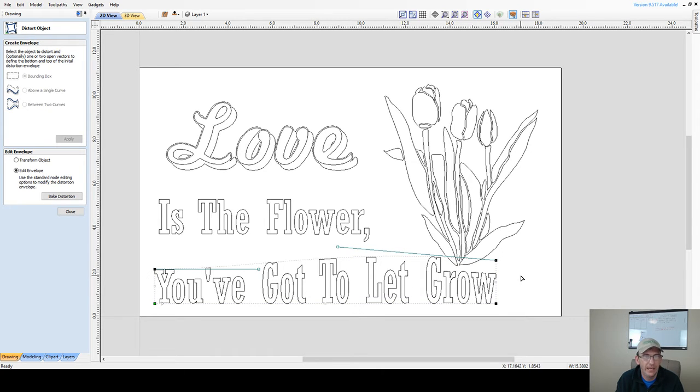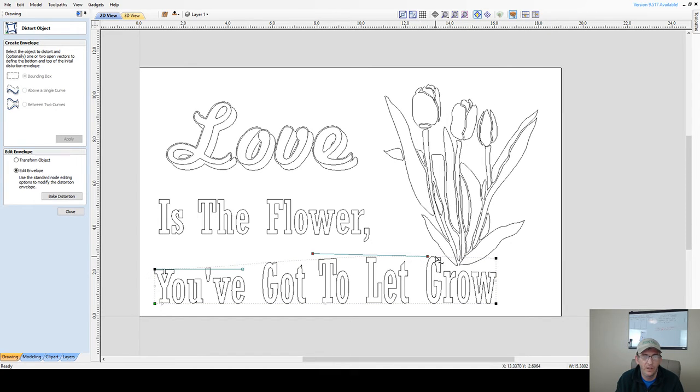Okay. And right about the G, I'd like to insert a point there. And I'd like to turn this into a line and pull this up just a little bit even. Now this is like nodes.